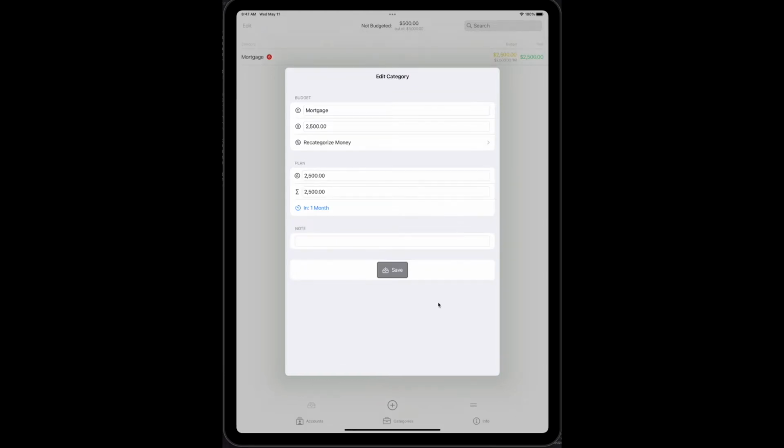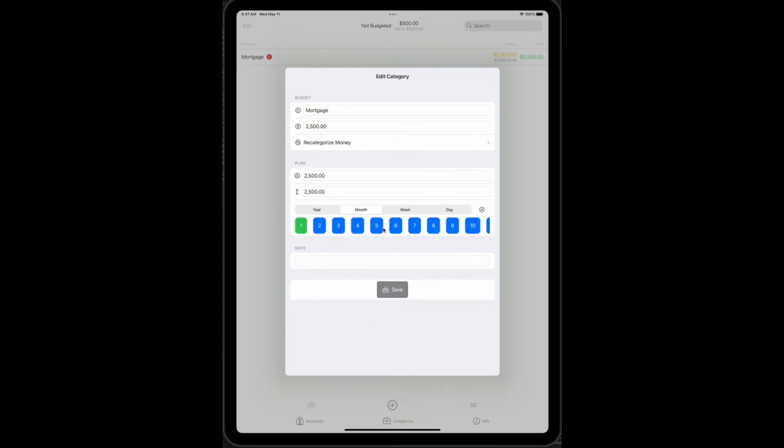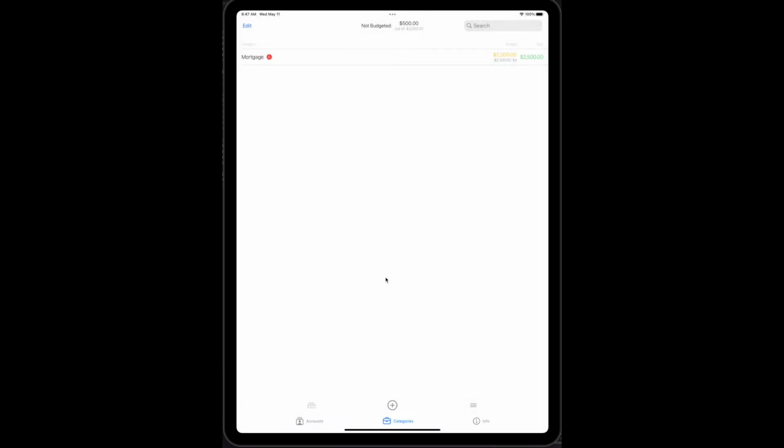In other cases, we might want to put partial amount from every income transaction. For example, if we are paid bi-weekly, something like 1,000 every time we get money until we accumulate 2,500 in this period. Also, here we can choose length of the period for which this category is created. We can choose 1, 2 or more weeks, months, days. We can also add a note, but in this case we don't need any. Let's save this category.